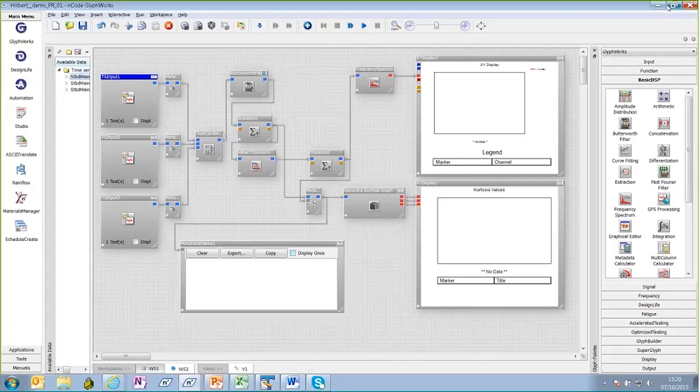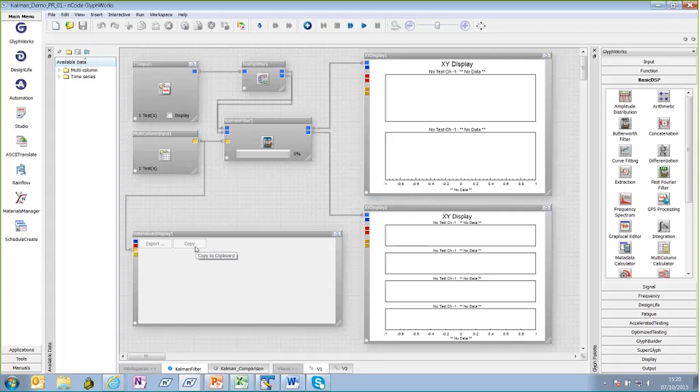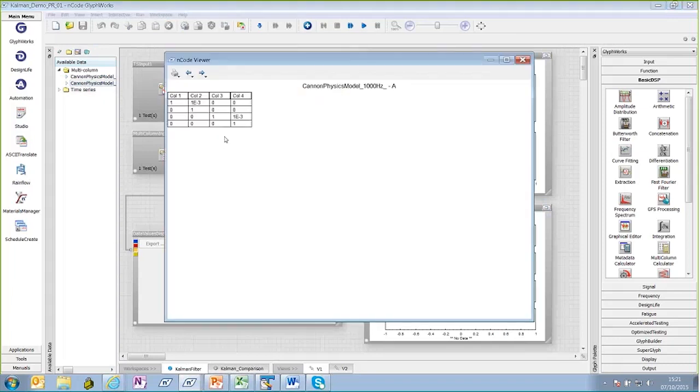We look at Kalman filtering. So this is basically the worked example data. We have time series input, a multi-column input. In this case, this is a physics model. So this is data that defines a set of matrices that define what the model is. These define the mapping between the input and output data and the calculation formula between the input and output, and then also some noise measurements. So this is the measurement of the noise on the calculated signal, measurement of noise on the measured signal, and some initial values for this trace.